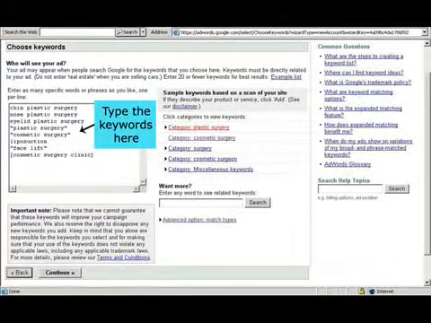Now you need to write out a list of keywords that potential customers would type in when looking for something similar to your product or service. Once you've jotted down the main keywords that come to your mind, you can also click on More Keywords and Google will generate a list of keywords for you. Putting a keyword within brackets means you're looking for keywords that are exact matches. Putting a keyword within quotes means you're looking for keywords that have either the first or the second word as a potential match. Once you've come up with a list of all desirable keywords, you can click Continue. However, do note that you can keep editing your keywords in the future based on each word's popularity.